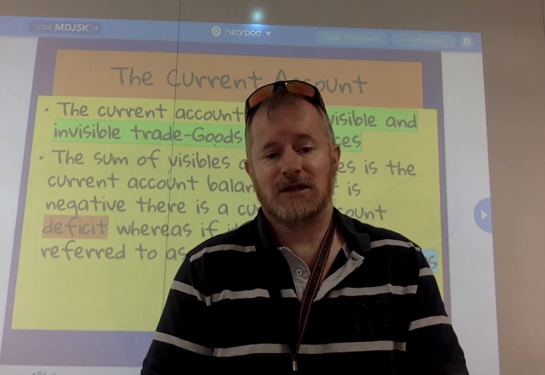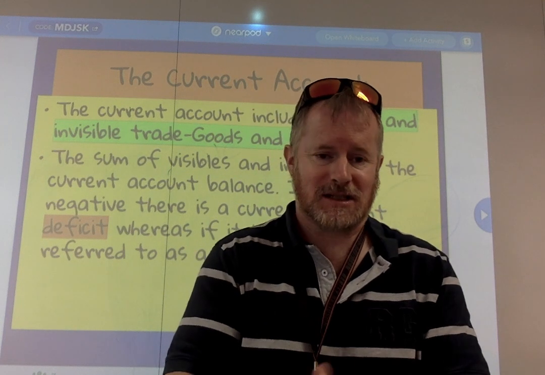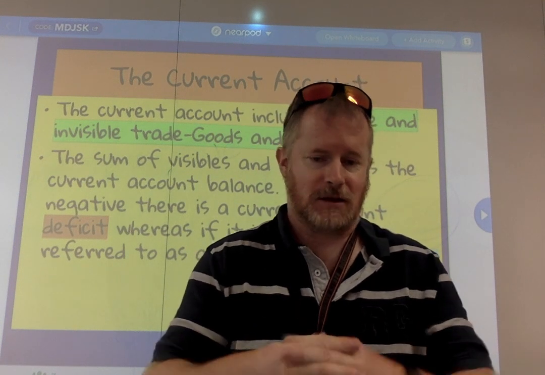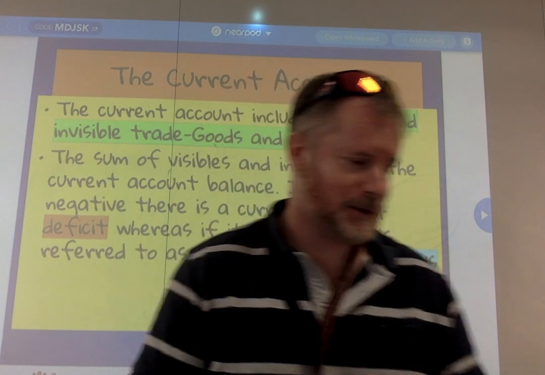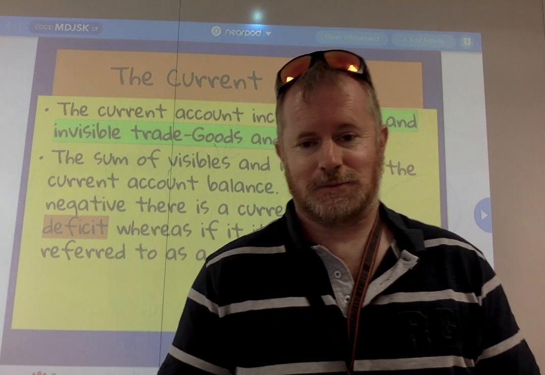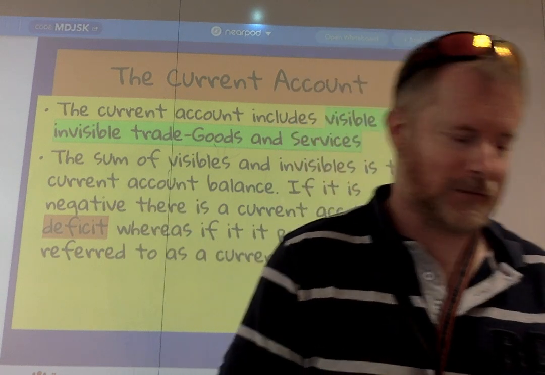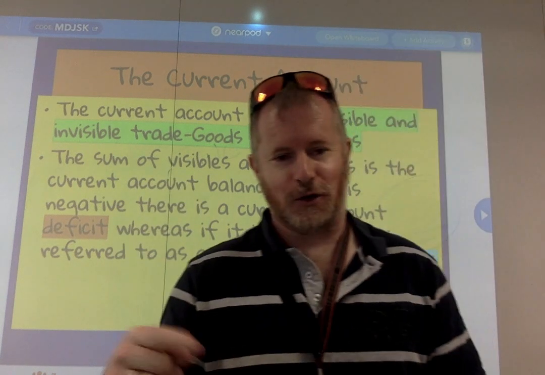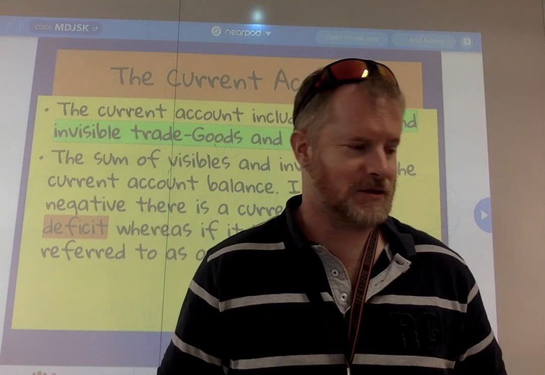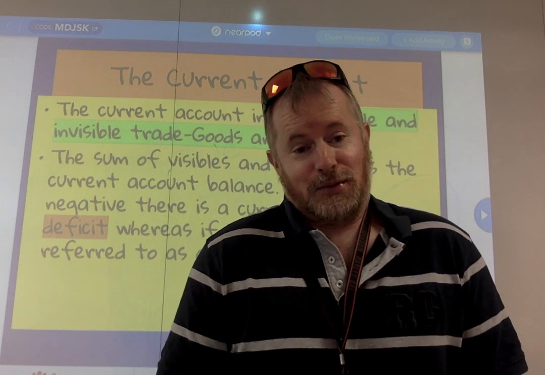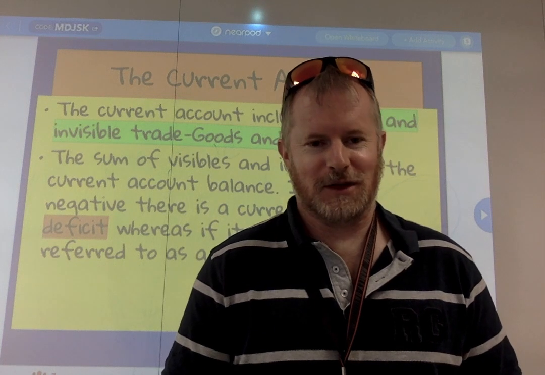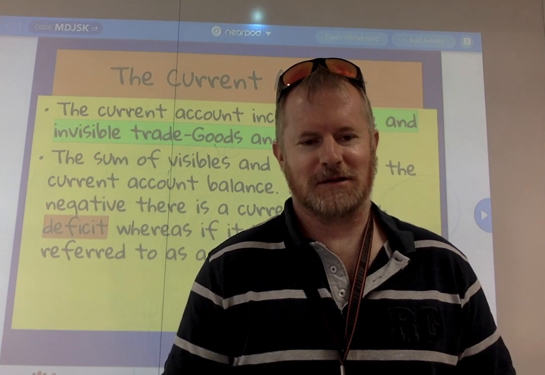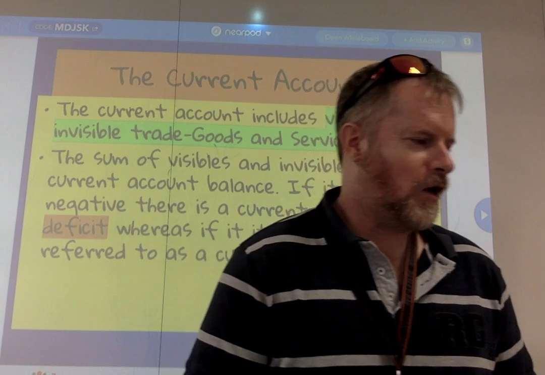Now, it is called a current account, but it's got nothing realistically to do with raisins unless you are exporting or importing raisins. No! I quite like that joke because it's currants and raisins. Although quite clearly it's a current account, it needs to be kept up to date. Think about that, it needs to be current.